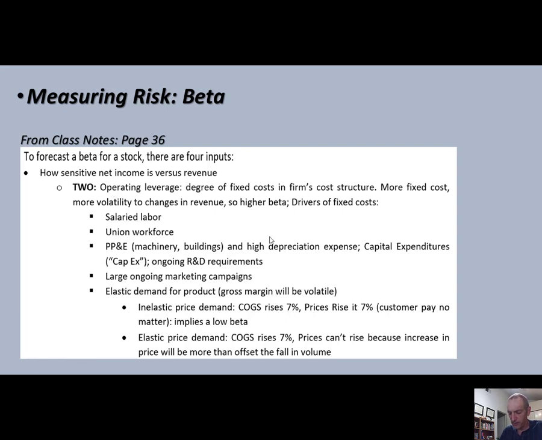Probably their biggest fixed cost is depreciation because of depreciating all the buildings, but it probably tends to be a low operating leverage business. I'm going to give you a way to actually calculate this, probably next class, or maybe when we do paper 3 in detail. I'll show you a way to do that.